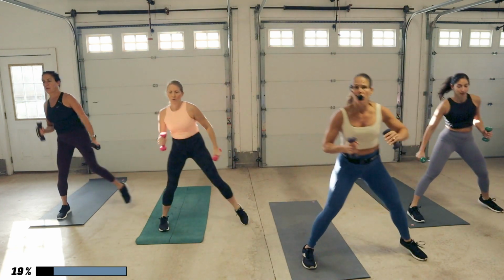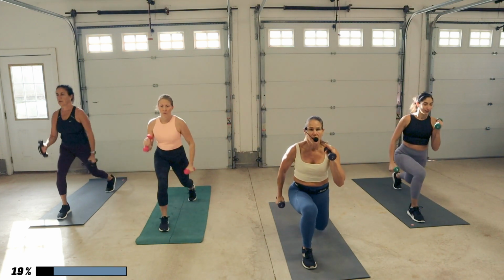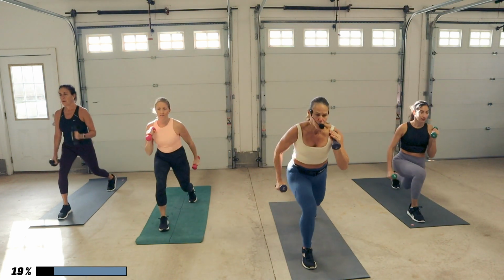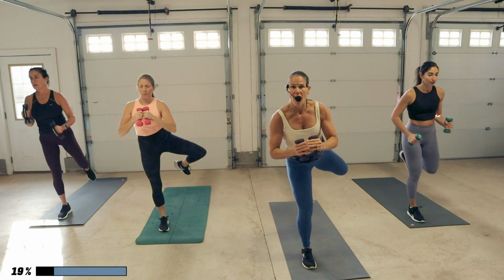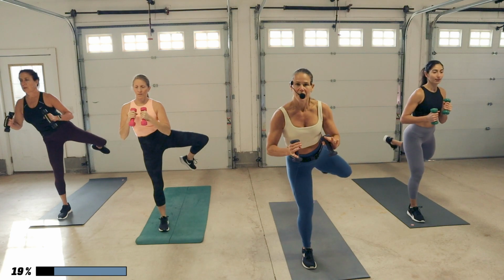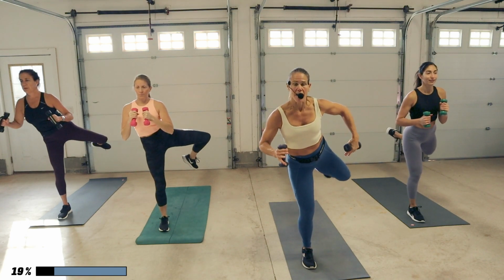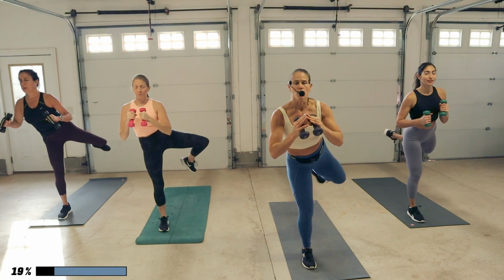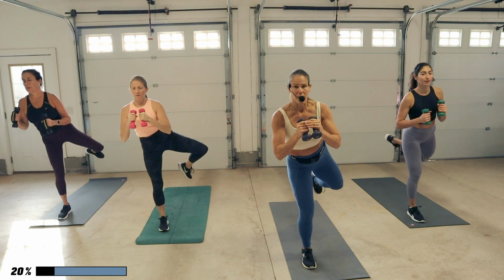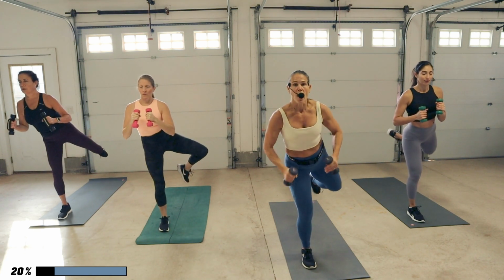You don't even have to do a double lunge. You can hold and then come up one more time. Balance, attitude, knee comes out to the side and lift. Small. It is behind my hip. 8 more. And then we're back to those squats in 4. Squat and curl.